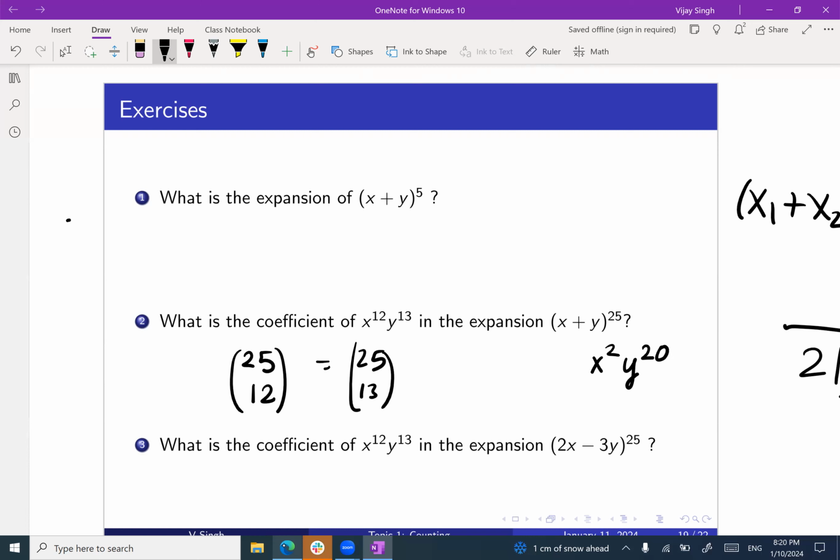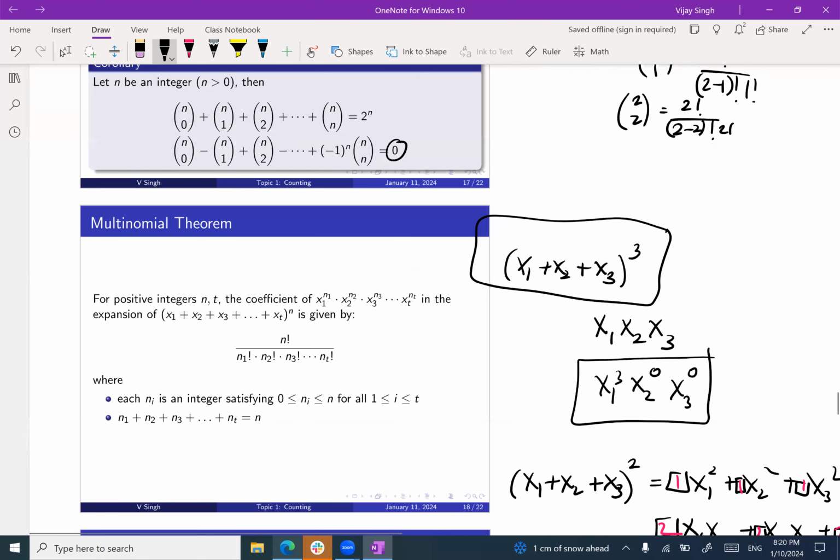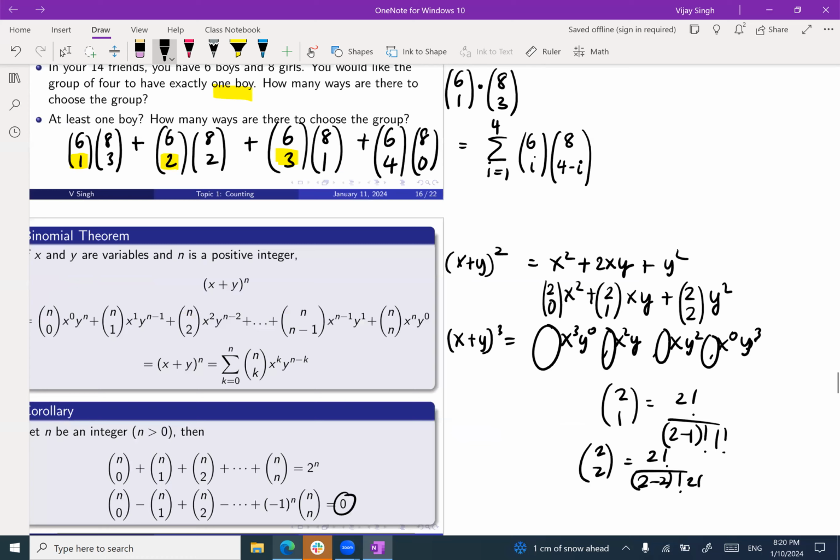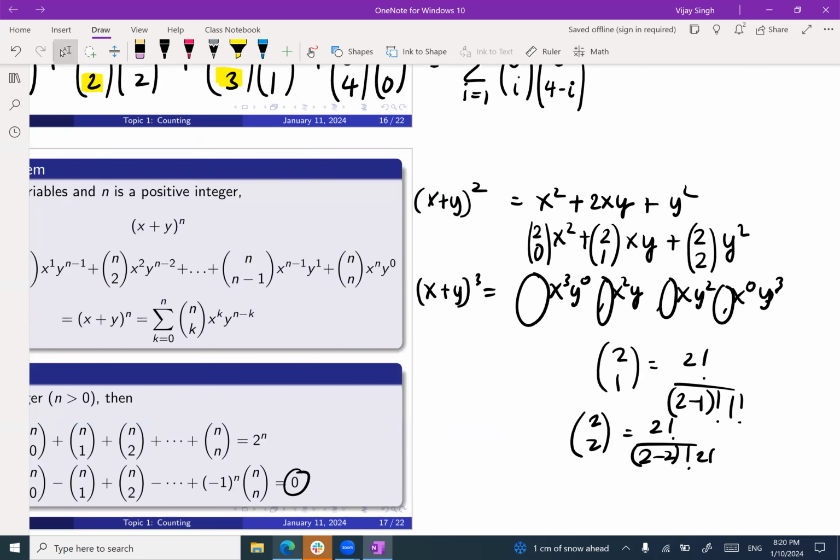Yeah. Because in all the expansion, look at x plus y squared. I mean, just for the sake of it, let's go back again here. Or let's look at this one here. x plus y to the power 3. What are all the possible combinations? 3 to the power 0, 3 plus 0 is 3. 2 plus 1, yes, there's 1. 2 plus 1 is 3. So only powers can occur when you add the powers, it should give you the n. Only those are the possibilities in the binomial expansion, or for that matter, multinomial expansion as well. Make sense? All right. Let's move ahead.